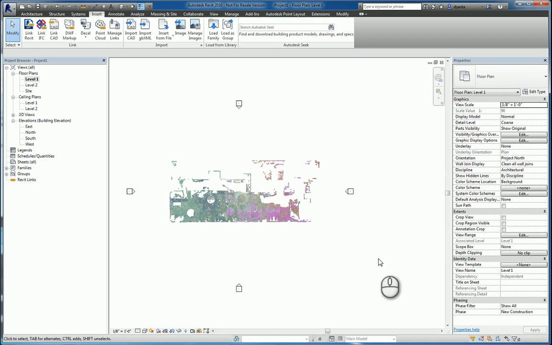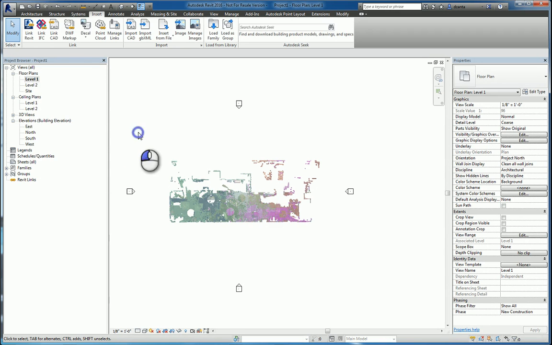Now that you've done this, things that you may want to consider doing are adjusting the view range. We know that the cut plane is set at 4 feet by default. If we take that down to 2 feet and hit apply, you can see data either disappearing or coming into view. And so depending on the data that you're working with, you may want to adjust the cut plane. You may want to make several views, if you will, of level 1 and at different cut planes, so you can kind of look at it in a slicing manner.